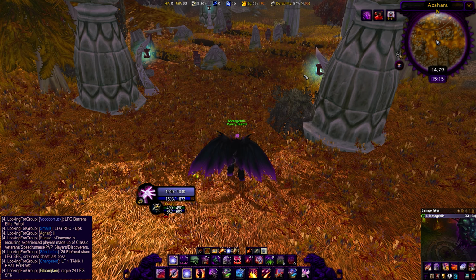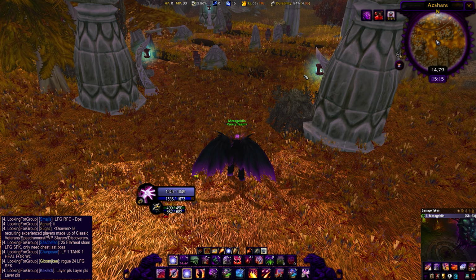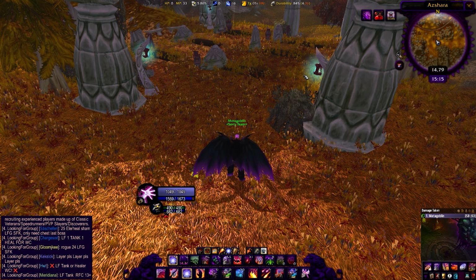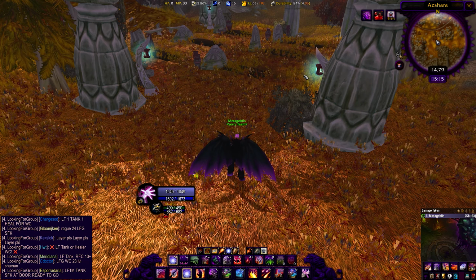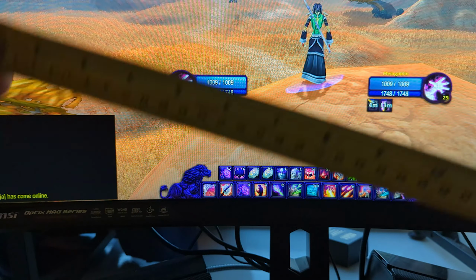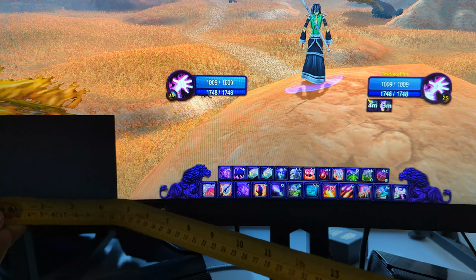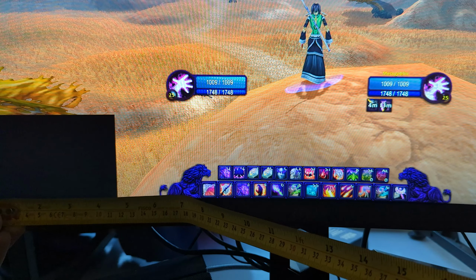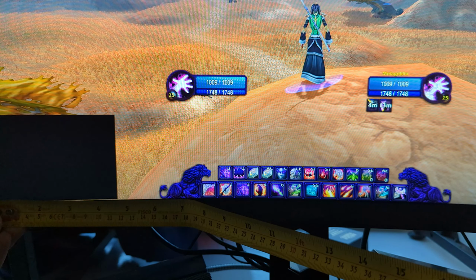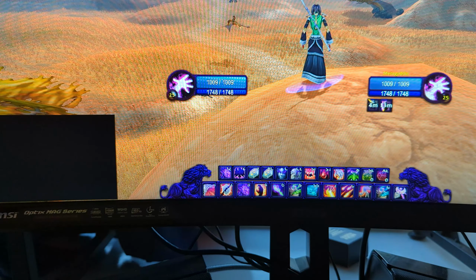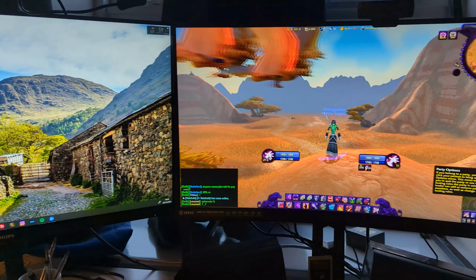And you want this dead center in your screen so that you can model the rest of your interface around this central position. I kid you not, what I've actually done is got a tape measure out and put it on my screen to precisely put Bartender in the middle of my screen. And then I set up my unit frames in line with the lion's tails.